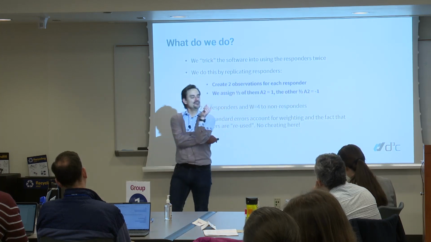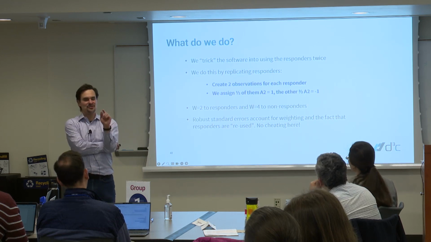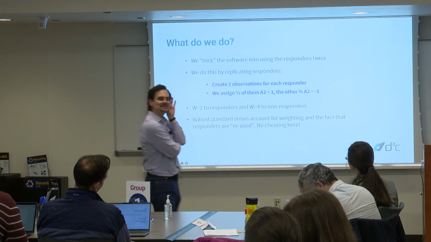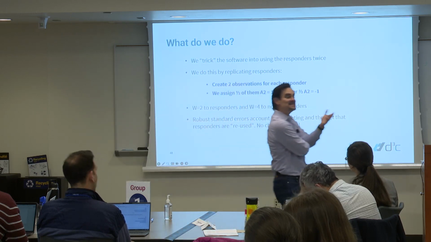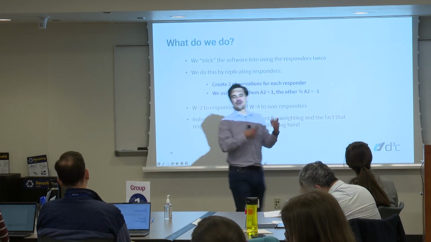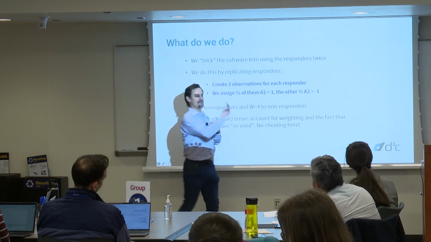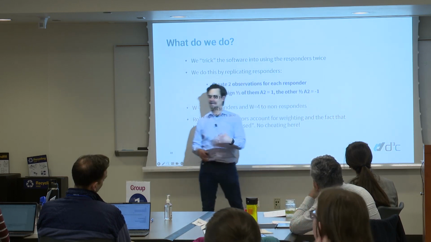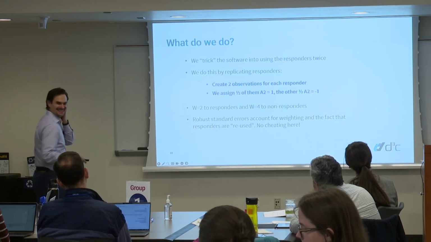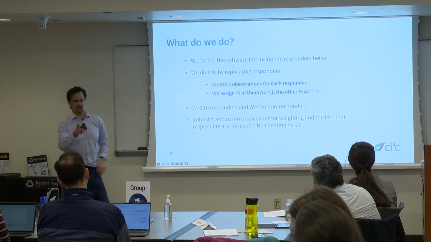Let me ask you guys something. Do you remember that when we first showed you the data in a SMART, responders had a what in the A2 column? What did they have in the A2 column? Missing. Well, I'm tricking the computer into thinking there's two Luises now, and I'm going to fill in that missing value. One gets a 1, one gets a -1. It's not wrong. That is what sharing the responders means. And I'll show you why it's not double dipping either. Okay? I'll show you why it's not double dipping.